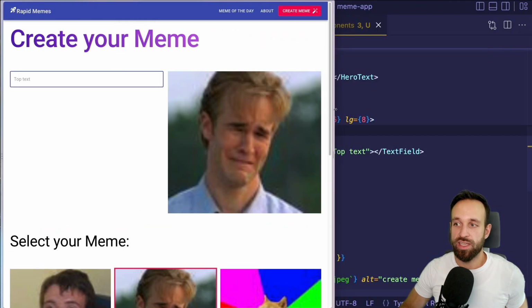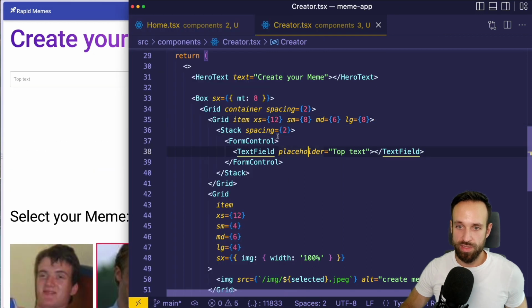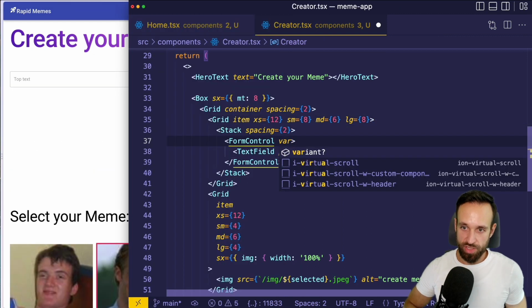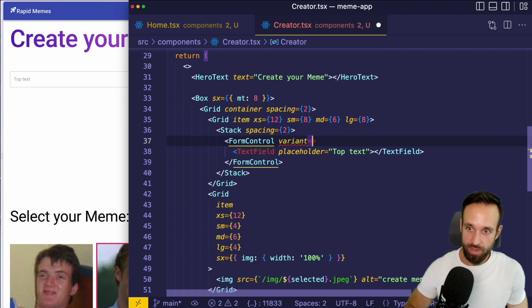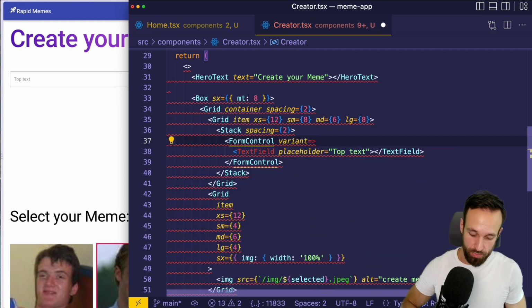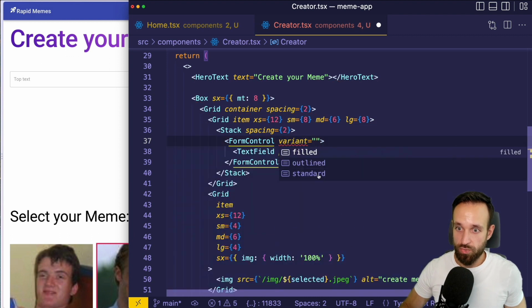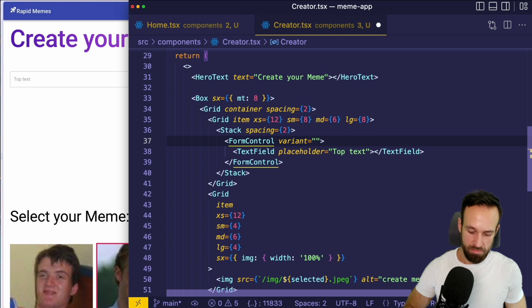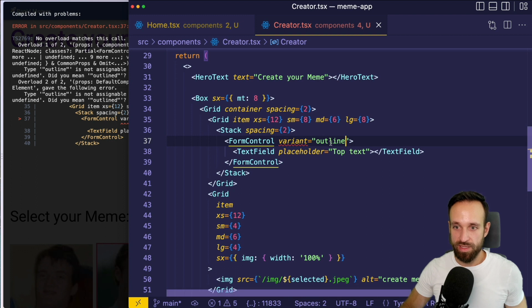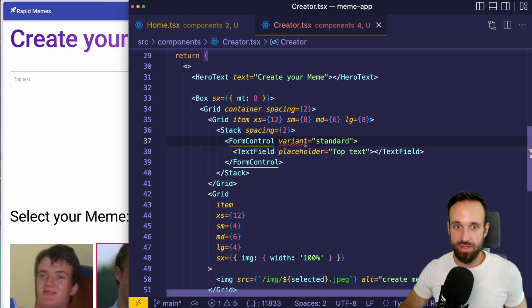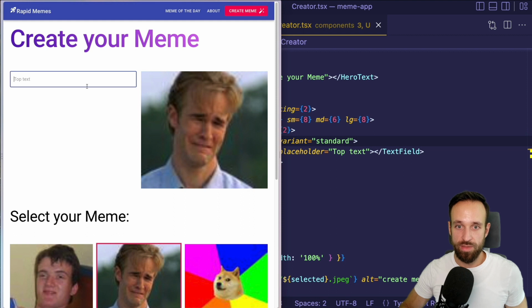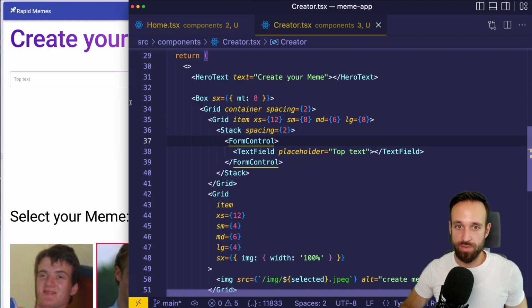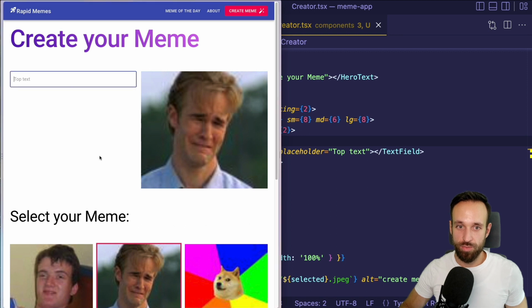Okay, it's already by default taking up the full width. I don't know if this is like already the standard. Let's check what we got. Variant, what could this be? Is there like a code completion? No, not for me. Okay, I'm fine. Filled? What does the filled form field look like? I don't know. An outline? What's the difference here? Like I don't see anything. I only know standard, but standard is not really any major change to this. So I could probably also get rid of it. Standard should be like the standard.